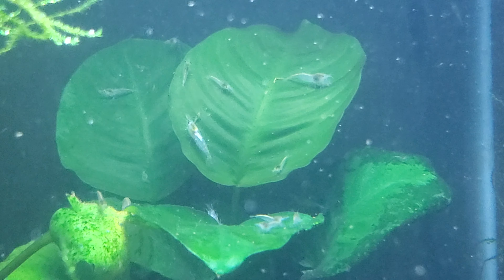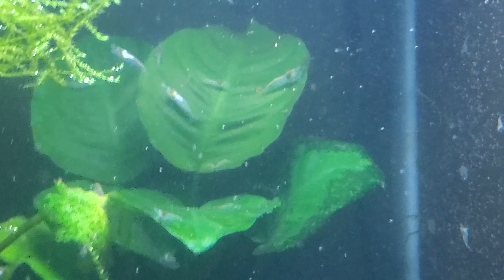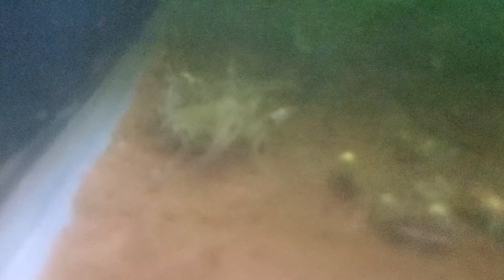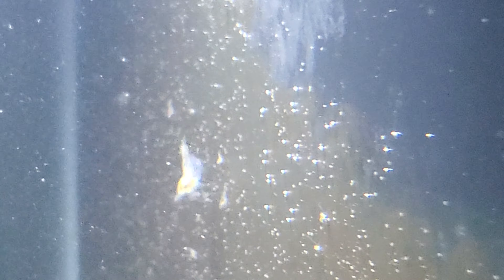For this tank here, I'm just going to go over some things. So these are my snowball shrimp, and this is the line I was fairly certain I was going to end up losing. What happened was I played around with making this a guppy tank and then had to dose all kinds of meds, and the shrimp just started dying. They don't like it, and I was probably down to maybe 10 shrimp.